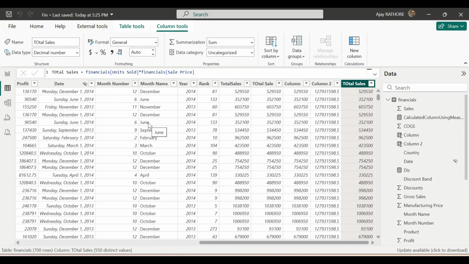In summary, I am reminding you again what row context is. Row context works on a table row by row. It iterates over the table to calculate the column reference. And there is a row context by default, which is available in a calculated column. And if we need to create a row context, then we can also create one using the iterator function. I hope you have understood.